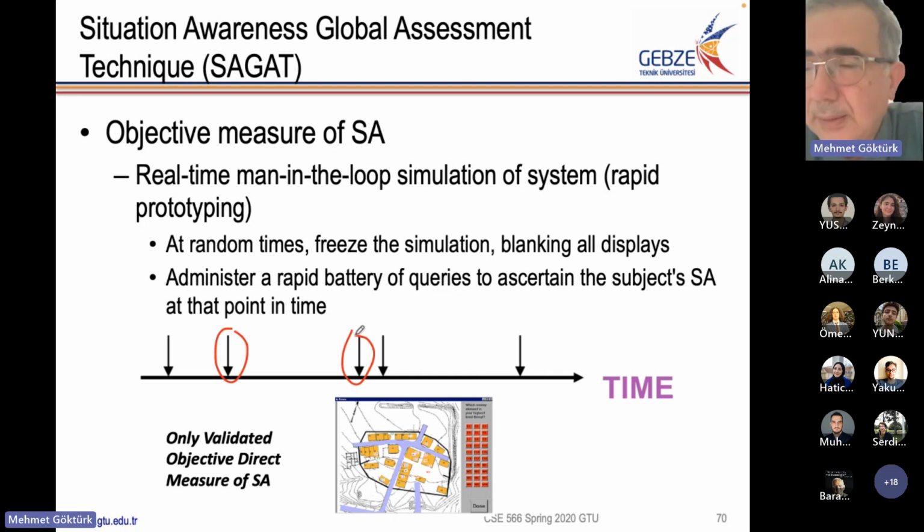For example, is the train engine overheating now? That question can be asked in two ways. One, after turning off the display. Two, before turning off the display. If you ask after turning off the display, that means the person should be aware of the temperature. Second, the person is not aware of the temperature, but if you ask the question, he or she will check, and it's not good. So situational awareness experiments and testing should be done by turning off the interface and asking questions. Okay, that's critical.